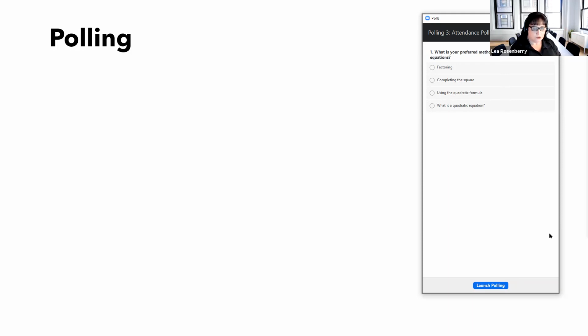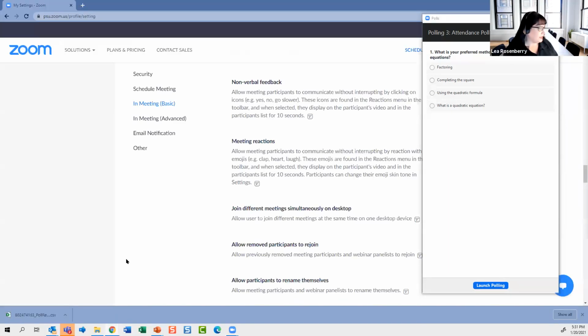Once you do your poll and you want to see the results, you can go back to zoom.us, your Zoom account, and download the results. I'm going to show you what those results look like, and then we're going to show you how to create a poll. But since we're already talking about results, I'm going to show you that. I already have results pulled up, because I won't be able to get to these yet. So I'm just going to go back to my Zoom window. There we are right here.